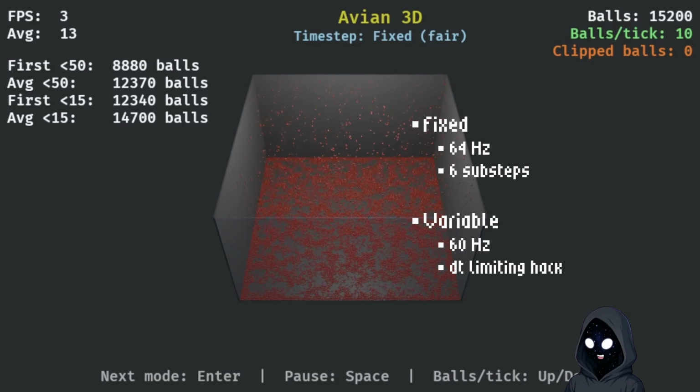So for Avian settings, we will set a 64 Hz fixed time step and 6 sub-steps, also for Rapier.